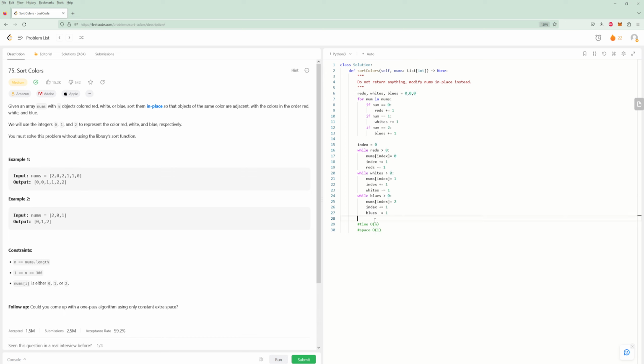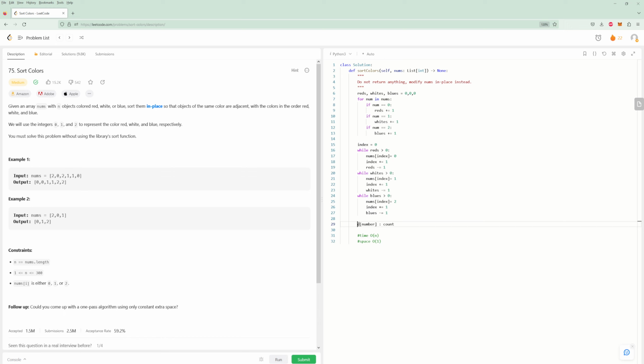But yeah, what I would say is if you had, let's say, numbers 1 through 10 or something, and you'd have a bunch of counts, with buckets for numbers 1 through 10, then you probably don't want to have reds, whites, blues, you don't want to have ones and all this stuff. So the way to make it more efficient would be some kind of dictionary where it would be something like D of the number that you have 1 through 10, and then you have a count of the number, right? So something like that.